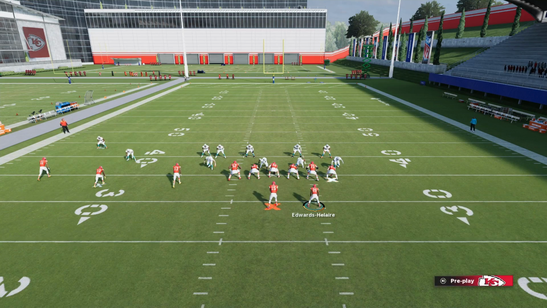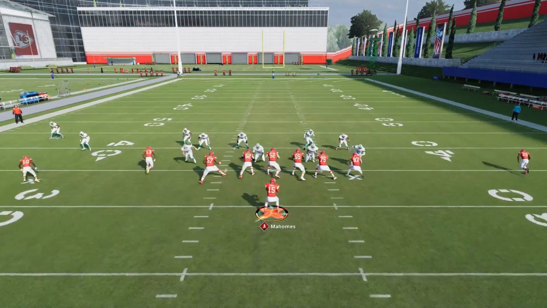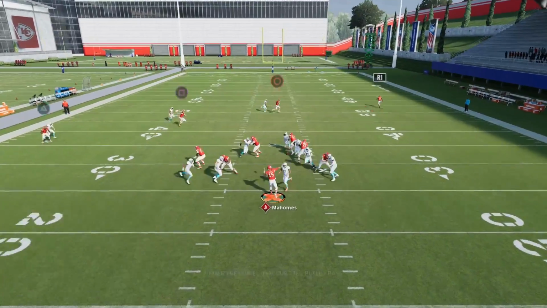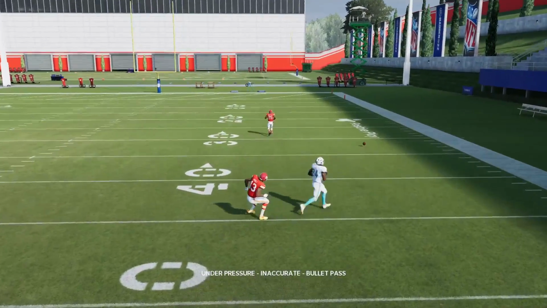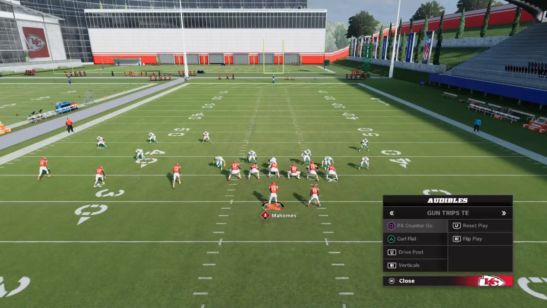For our next setup, I'm going to put triangle on a flat, square on an in. X, you want to block him. Put R1 on a streak, and then motion R1 to the right side of the field. And this is what the setup looks like. Yeah, you have no play action, but now you have someone to actually clear out and have a different scheme of blocking. He was open, as you saw. I was just getting pass rush there. Let me do that one more time.